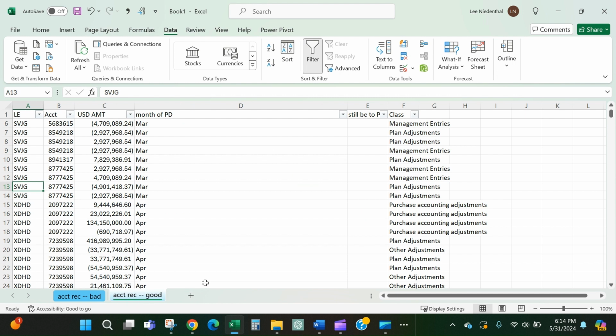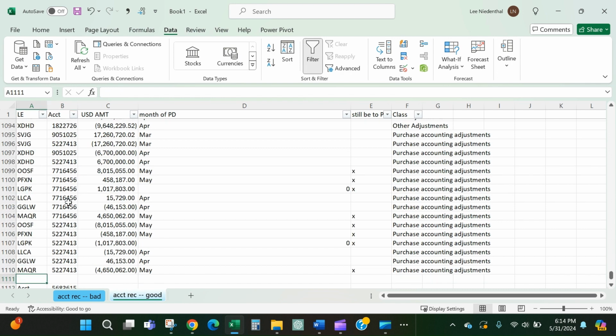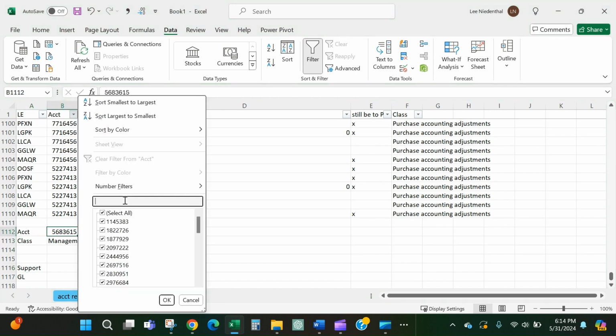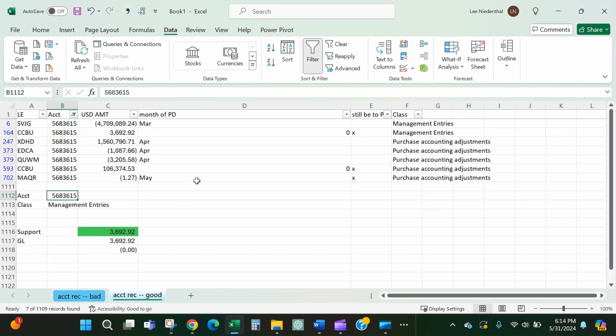So, one step in the right direction that we could take is to say, okay, we've got this account that we're interested in, this one that ends in 615. And this is like an extract from like a payroll database, right? That's the thought here. So we've got this account here. Now we're breaking it down to the true legal entity.